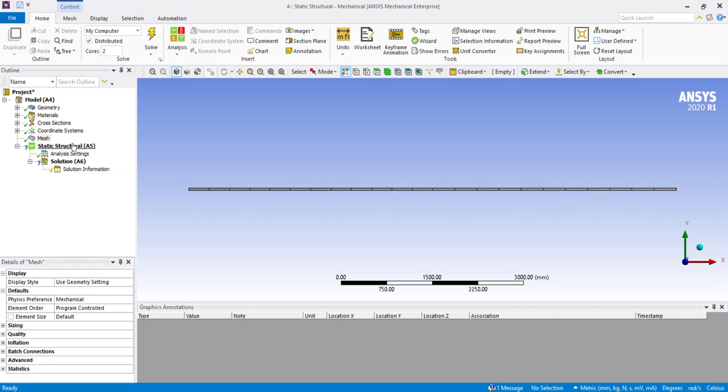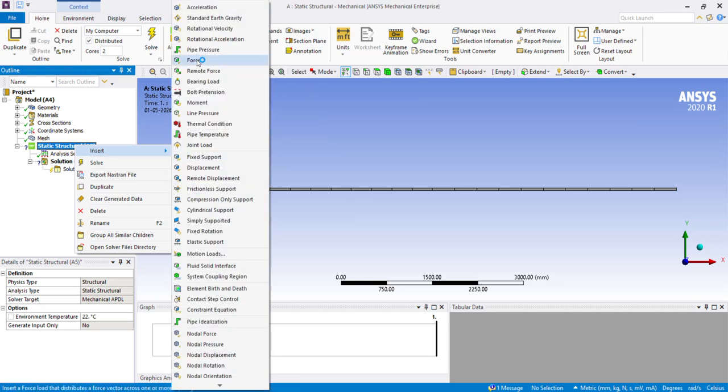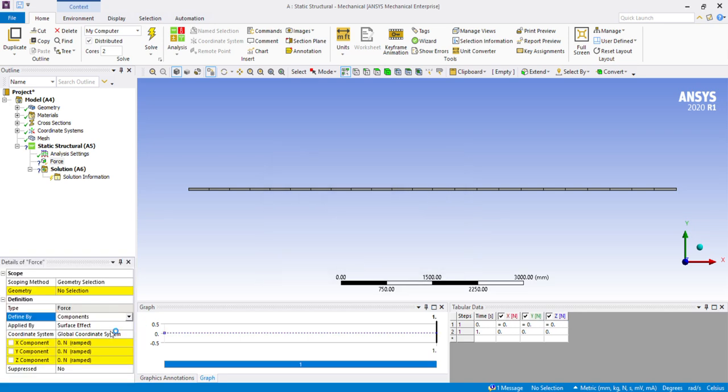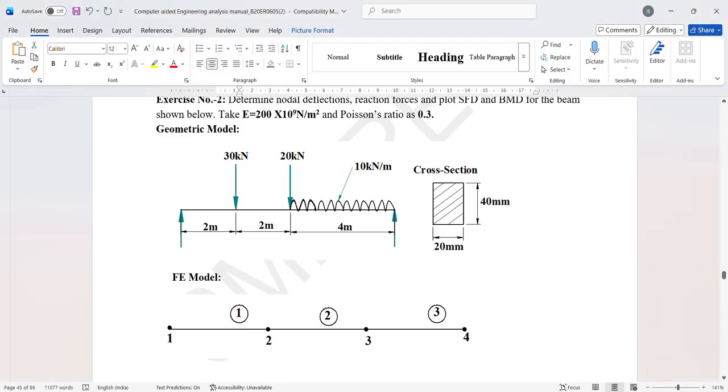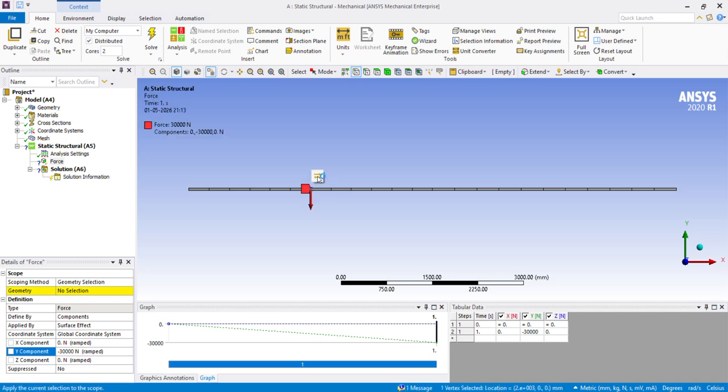Now what you need to do is go for applying the load, insert, force, vector you change it to components along y direction. Okay, so y direction load is 30 kilonewton, so minus 30,000, press enter and click on the first particular point.